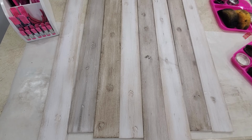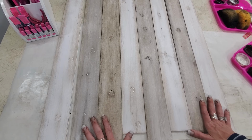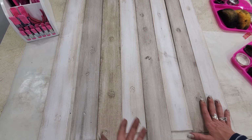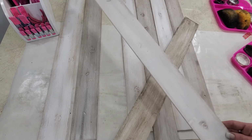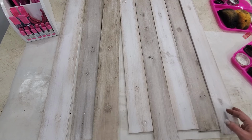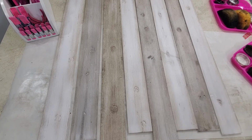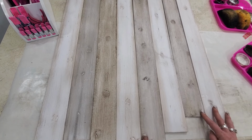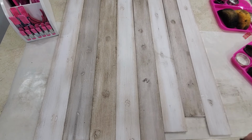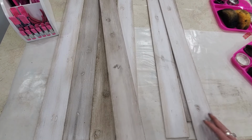Now, when it comes down to the actual crafts and stuff, once I get the basics down for everybody on these colors, I won't necessarily be reviewing them again in a craft video when I'm going in and showing a full project. There's no way that I could squeeze all of that in, and I already struggle with trying to get the paints explained. So I'm going to try to label these where you can refer back to it, so that when I'm working on a project, I can say, hey, this was the taupe base colors. Go check out that video if you want to go ahead and paint your boards up. And these are the colors that I added after the fact. Because now, once these are really dry, I can go in and dry brush these with whatever colors I want to, and I'm good to go.